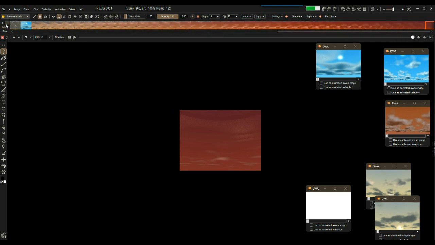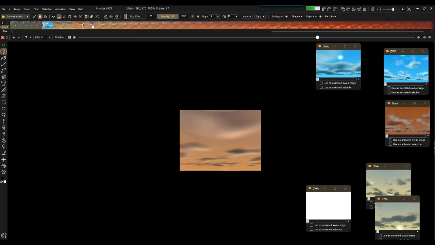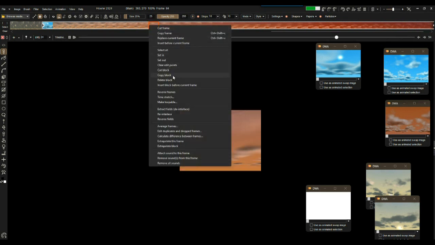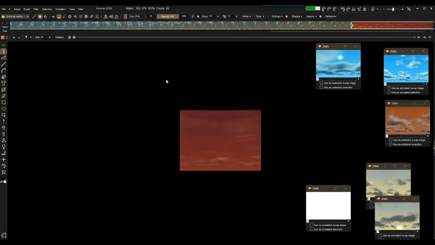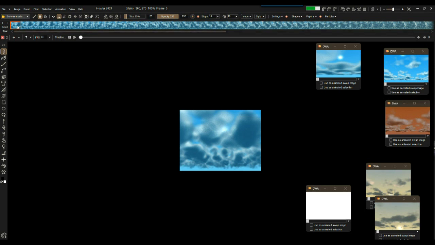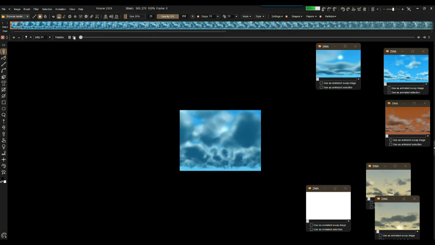You could actually select the whole thing, but when you set the out marker, it goes from the in to the out, and you could have also selected it right here with the select button. You go boom to the right end, and you select that entire group. Now you can delete that block. So now we have just the remaining part of the animation that we are really interested in keeping. Go to the first frame and play it, and you can see some very turbulent, quite noisy cloud here. That's because we moved really fast on that.